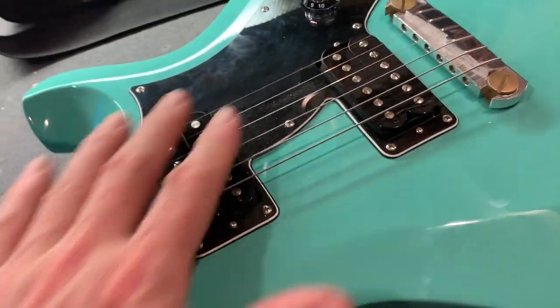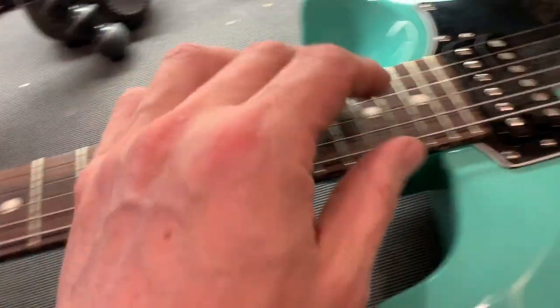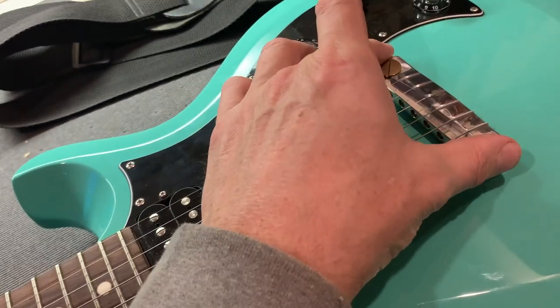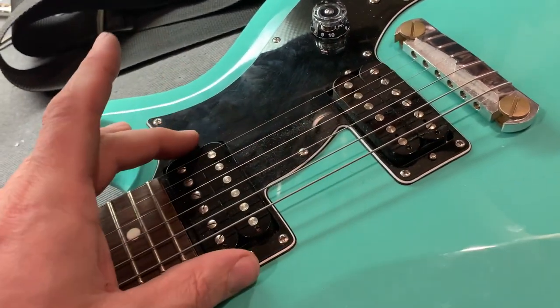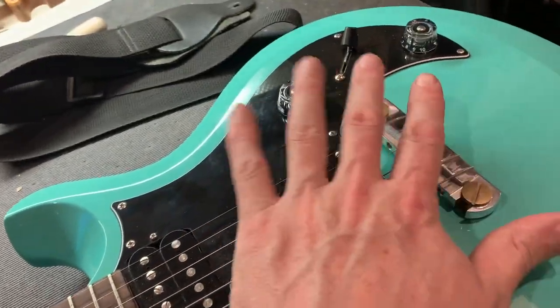Wow. But it's here to change string gauge, so we may have to adjust the neck a little bit. And when you adjust the neck, sometimes you got to adjust your string height back at the bridge, and then make sure that the pickups match all of that. And then we're going to clean it a little bit.